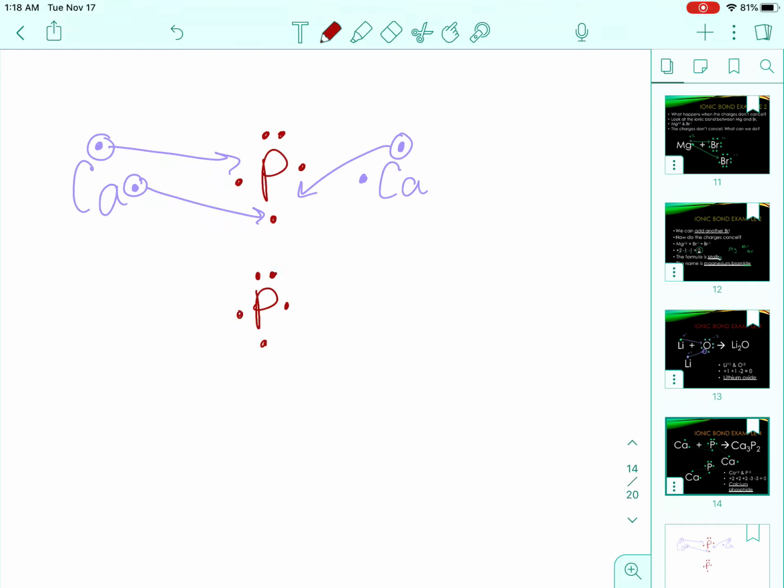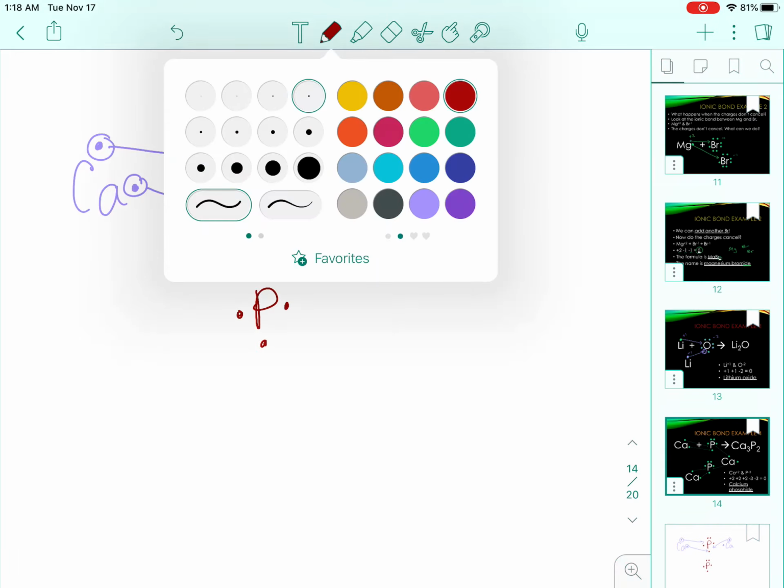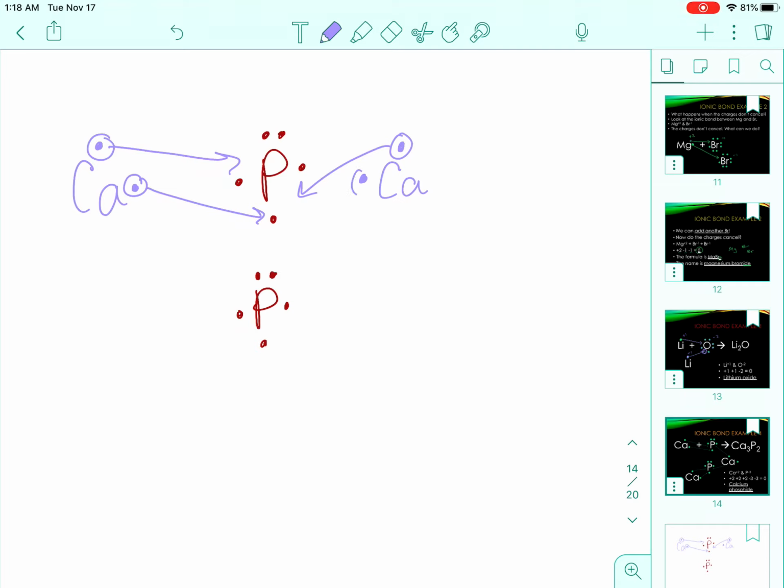So another phosphorus, because remember, when we form these bonds, both of our elements have to be happy. We will come to a point where we don't need to add any more eventually. Okay, so now this electron can come down here. Okay, now that calcium is good, but my phosphorus again, not happy, so we need another calcium. Okay, so here and there. Okay, and now we're finally happy.